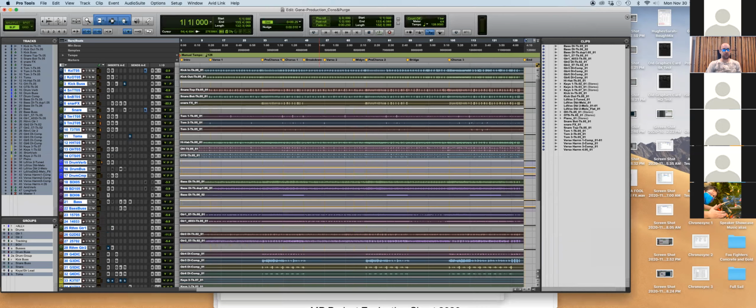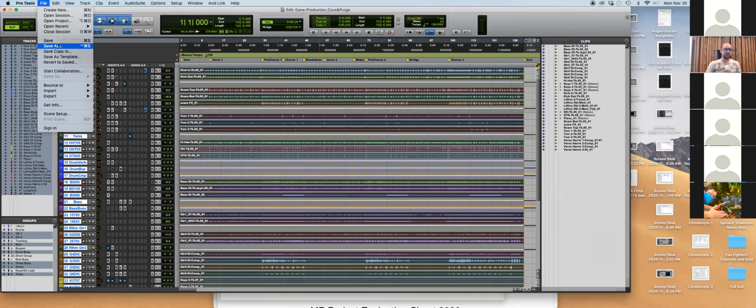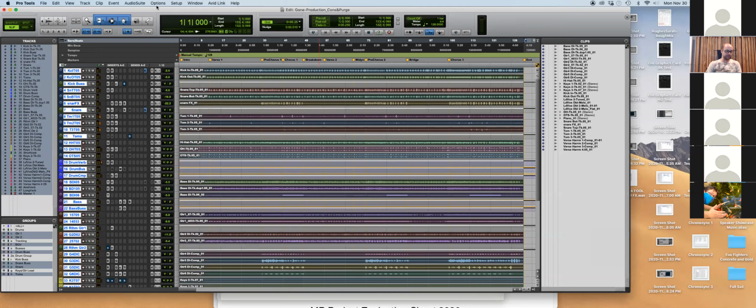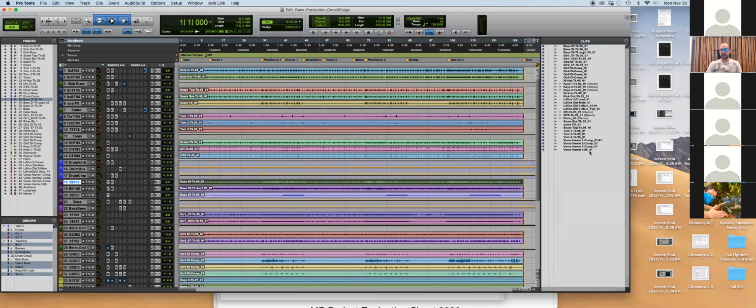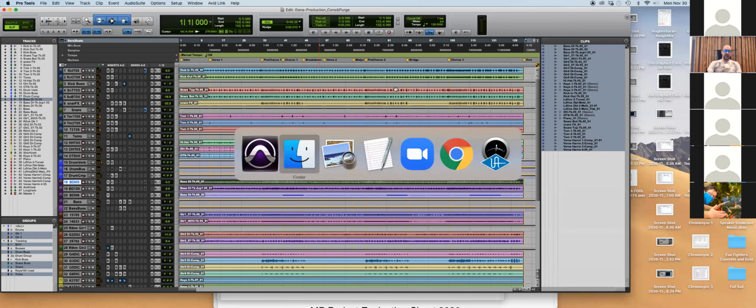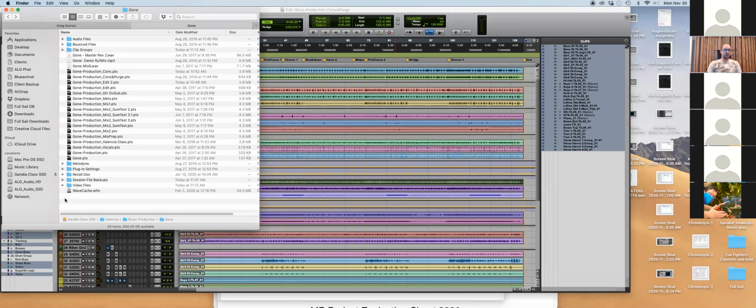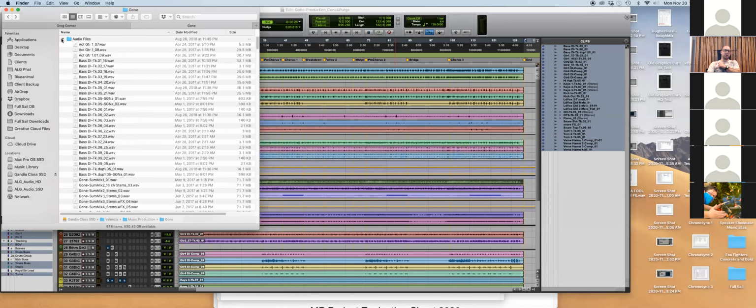When you do the save copy in, it'll take just these consolidated audio files, and I'll create a new folder within a new folder in a new session, and that audio files folder, instead of having all this, will now only have these 24 consolidated tracks.